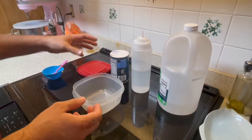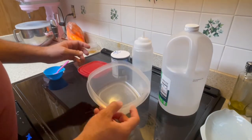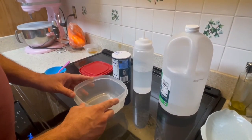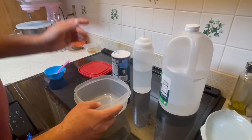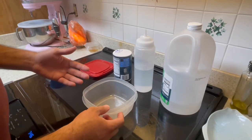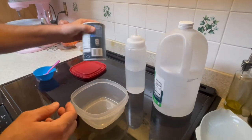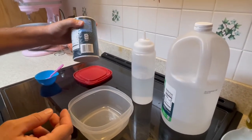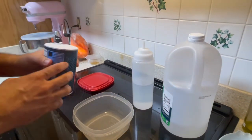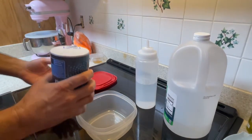Again, these are all things that are probably already in your kitchen. So I'm just going to mix it in this container. Why am I using plastic? Plastic, of course, is not the best container, but this is just going in and going right out, so it's not anything that's going to be sitting in there a while to have any chemical effect of storing in plastic. So we just start with regular table salt. And just to make a point, I did actually mark out the brand, not because they didn't pay me or anything, but simply because it doesn't matter what salt.